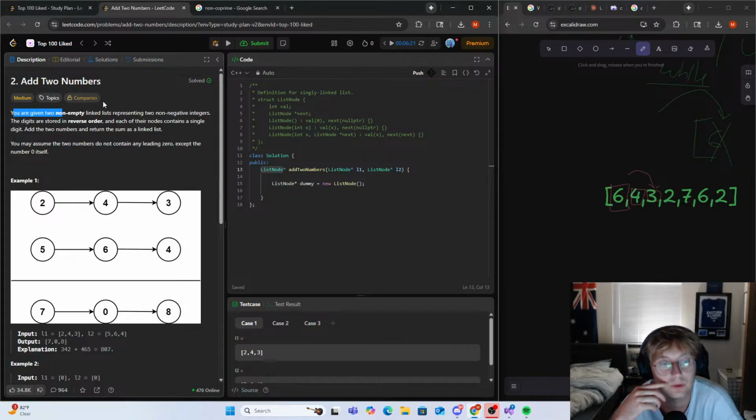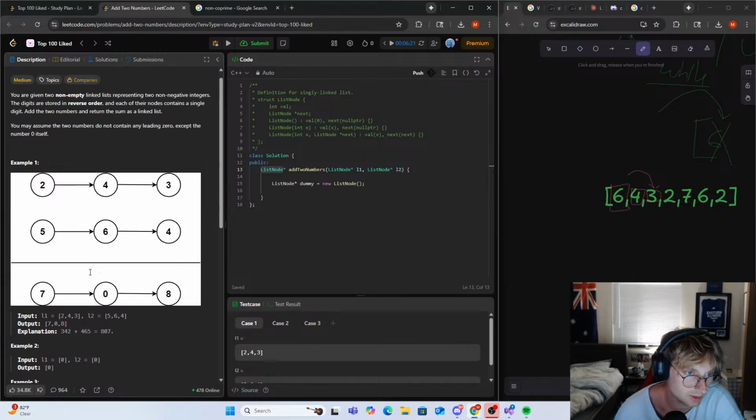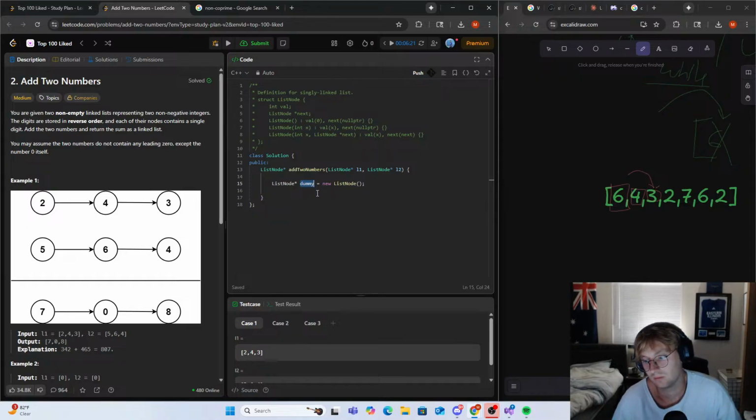Let's think about how we want to do this, right? What am I seeing? Dude, that's moving on my screen. 99999. What's the best way to go about this? I mean, we can loop, we can create a dummy node, right? Which is what I've done here. So I'm trying to think here.